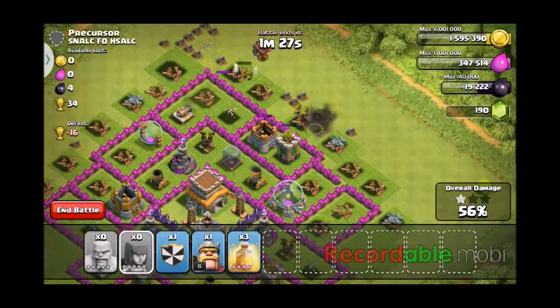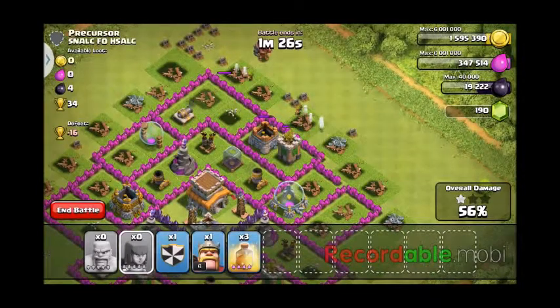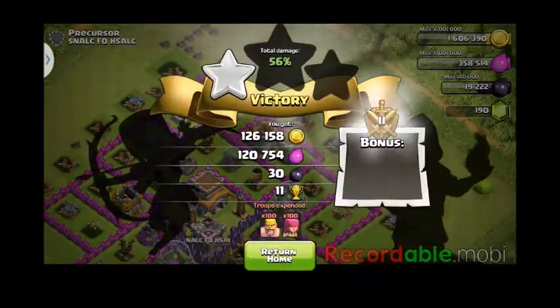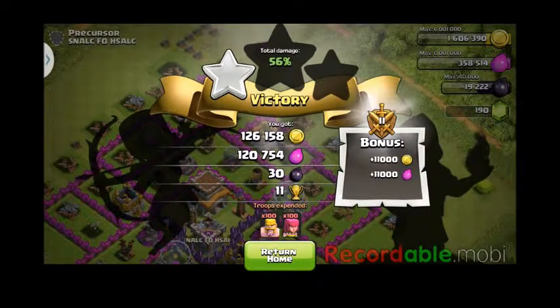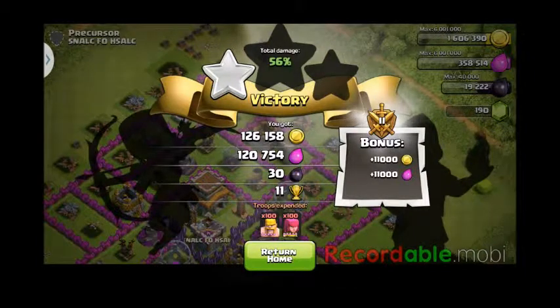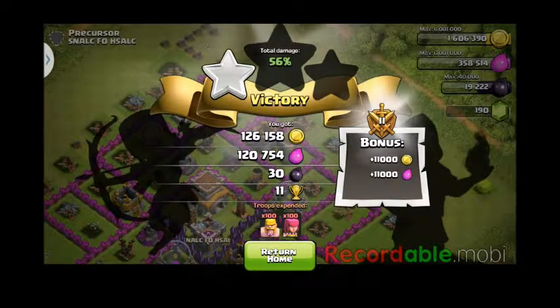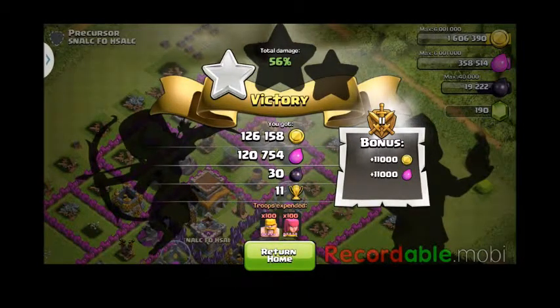Alright, as soon as we're done, we're going to go ahead and surrender because we're not going to use our Barb King or our Clan Castle troops for this raid. We pretty much accomplished everything we were trying to do on this one. Got a good loot bonus there. Gold 2. Nice that they increased the loot bonuses. But what we're looking at here is 126,000 gold and 120,000 elixir with a very, very cheap rating comp. That only costs me 30,000 elixir and I got 120,000 elixir.